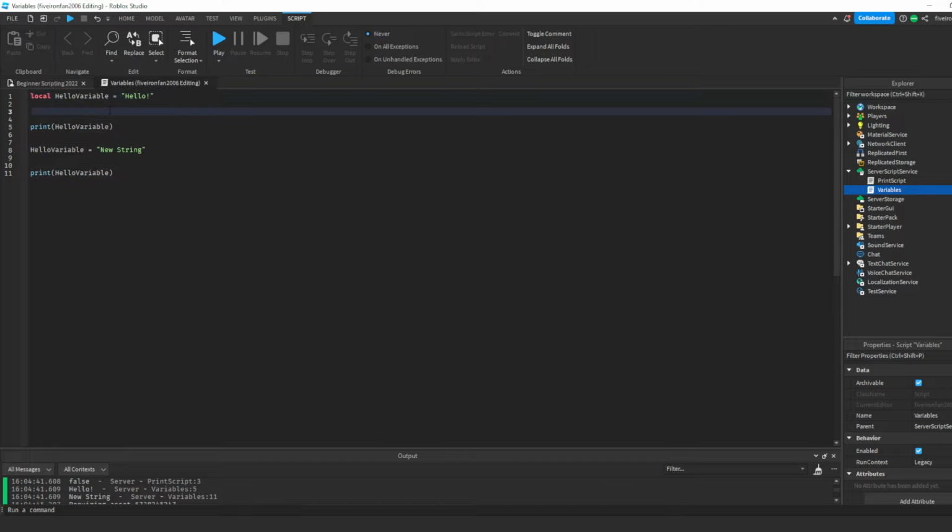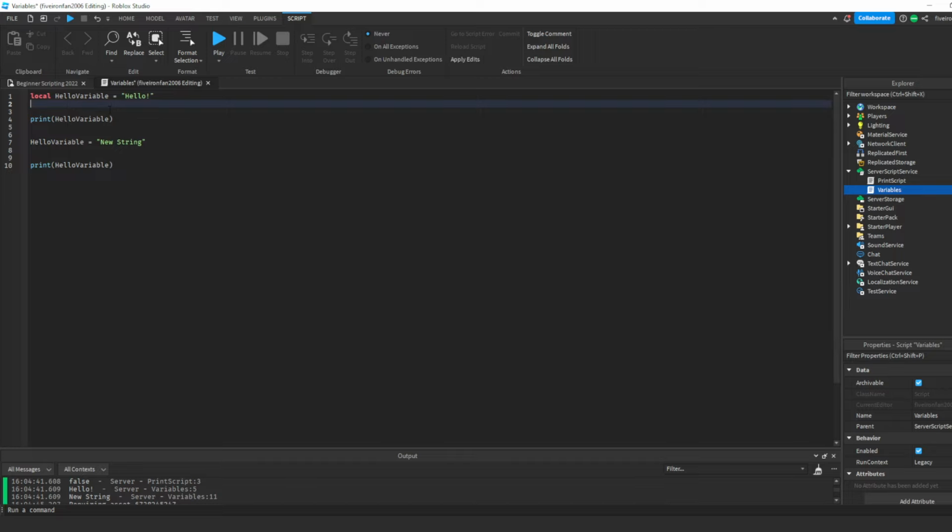That may get a little bit tricky when we go to functions, which is in a couple episodes. So just for now, remember, anything that you're going to do with your variable has to be below where you say local, right? Where you define the variable, where you tell the script, this is what this variable is. Does that make sense? I hope so.